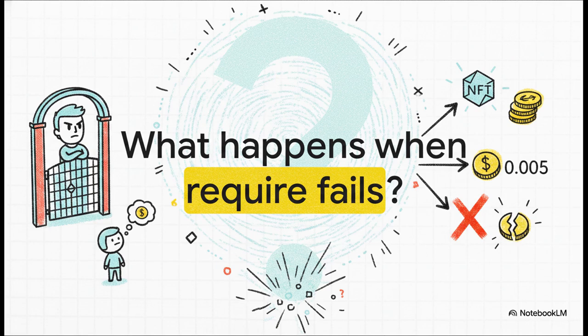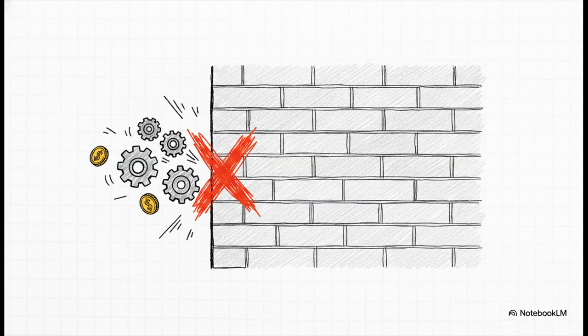Let's say a user tries to buy an NFT. The required minimum price is 0.01 ETH, but they accidentally, or maybe maliciously, send only 0.005 ETH. What does our require function do in that exact split second? First up, execution halts immediately. Embodying that fail fast, fail loud philosophy, it doesn't wait around to see what happens on the next line of code. It drops a concrete wall right there to prevent any partial, potentially sketchy state changes. In smart contracts, partial execution is a security nightmare, so hitting the brakes instantly is paramount.